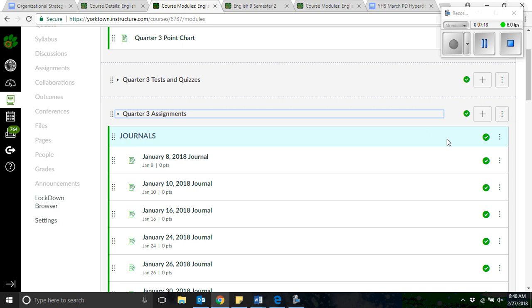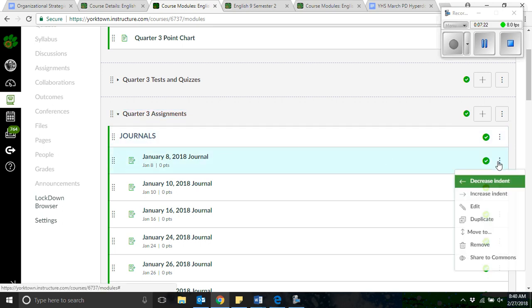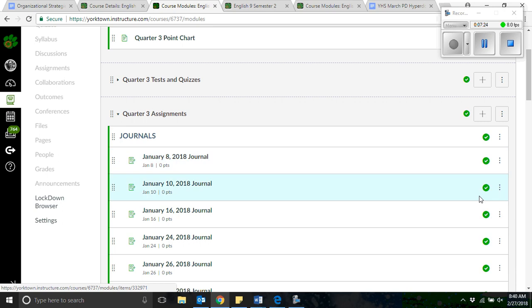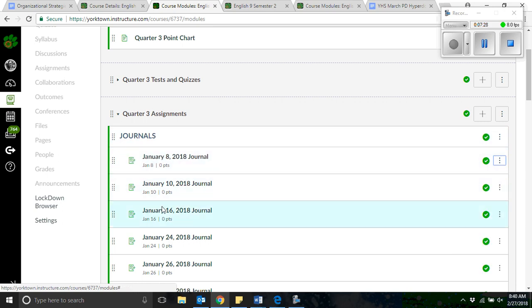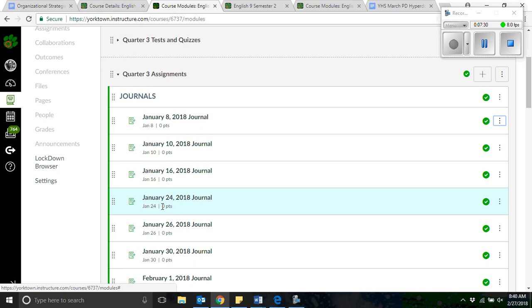Another thing that Shannon showed us that I really liked was the ability to indent things. So if you click here, you can increase the indent and make it come over a little bit more, or decrease the indent. And I've seen several teachers do this in their Canvas modules. And again, if you had a day that had different steps in it, it is kind of nice to see, again, for that aesthetically pleasing part, or for the way that the eye looks at something, to see that outline build. So you're going to start here, then step here, then step here, then step here. So you can kind of think about that within your module creation as well.